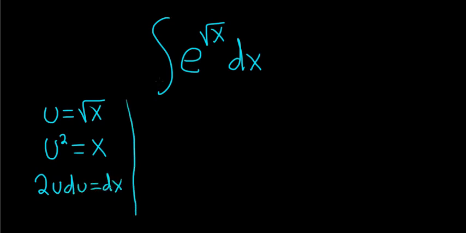So now you make your substitution. So dx is going to be 2u du. All we've done so far is replace the dx. And then we have e to the u. So now the problem becomes to integrate 2u times e to the u.